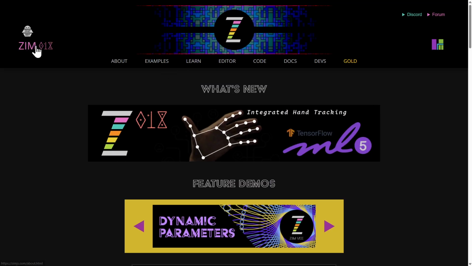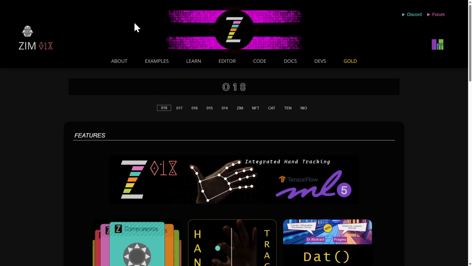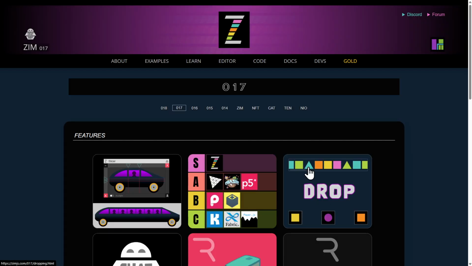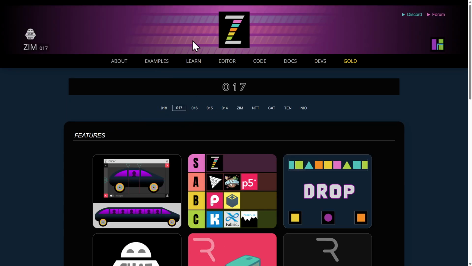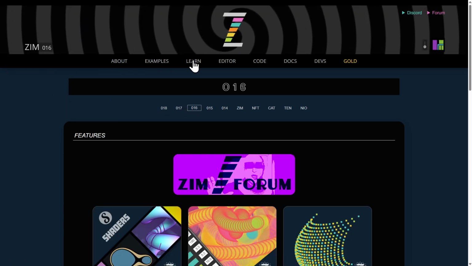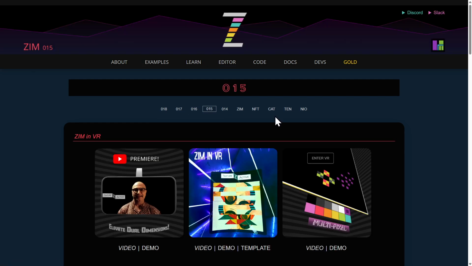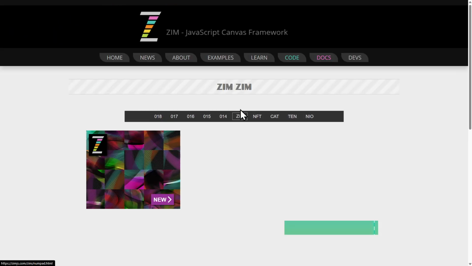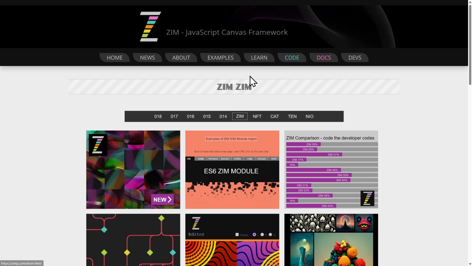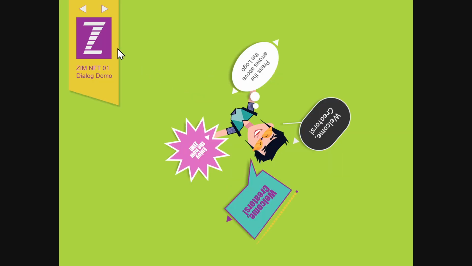So if we go to the versions here, this is one way to see through the versions. Here is the look for 018, and there is the look for 017 with the blue and the black. Okay, it was fine. I think we had the same color format for 016, 015, 014. I don't know, I think 014 also had the color. I'm not sure when we brought in that color. NFT, oh, NFT's different.